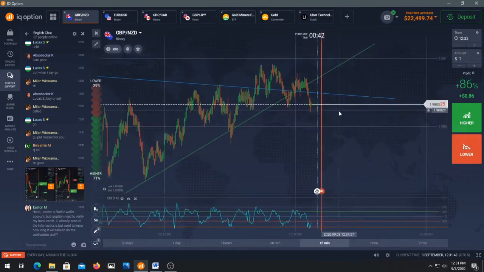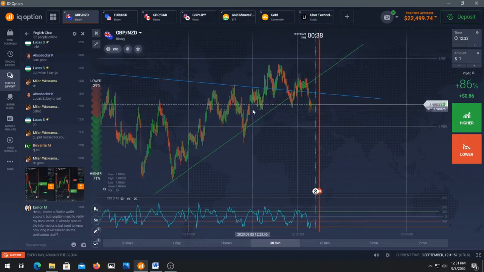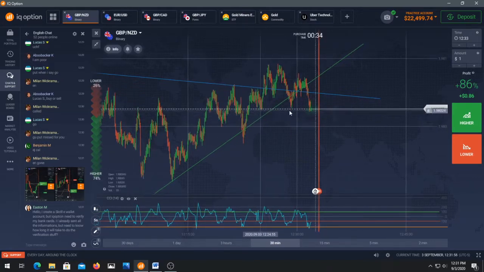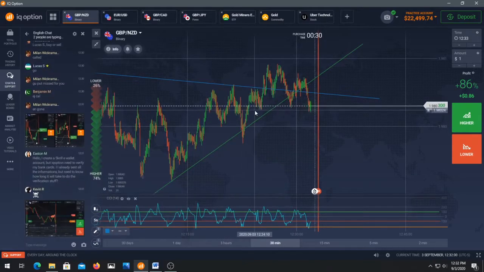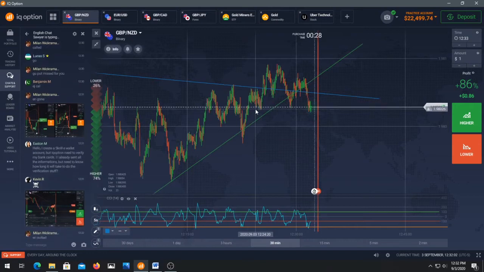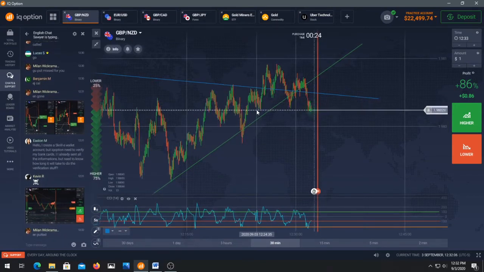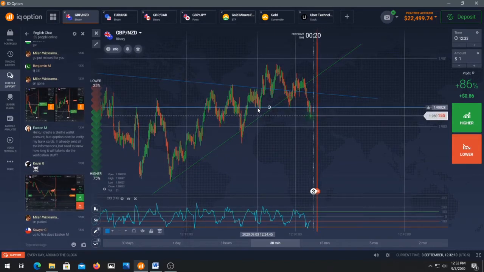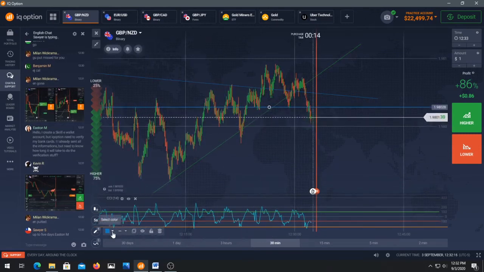I am, as you can see, it's heading down. So this here now was a line. Let us just drop a horizontal line here. You can see this is a point when it went up, another point when it went up. So let's put it there. It has gone past that support, and so therefore it's going lower.